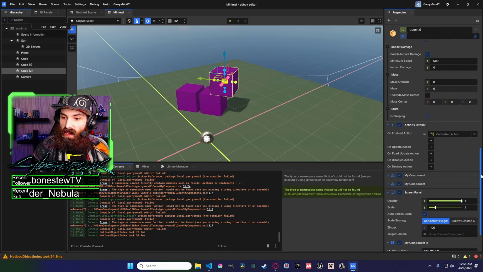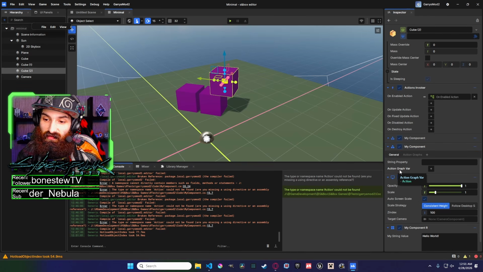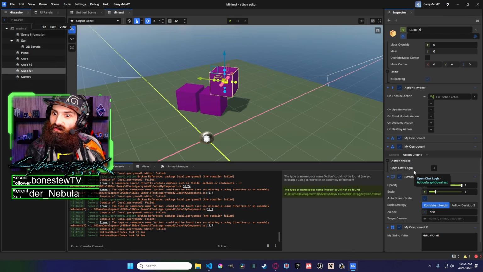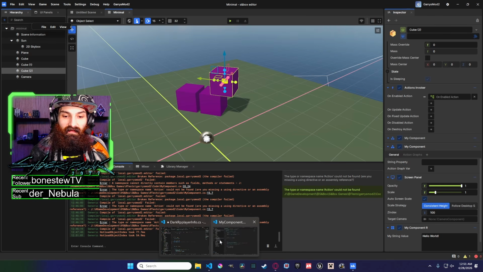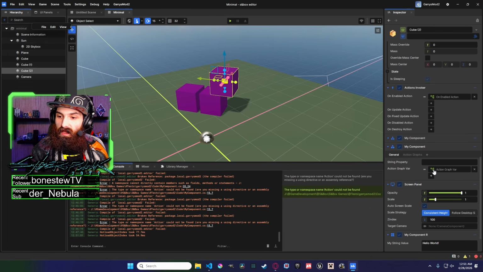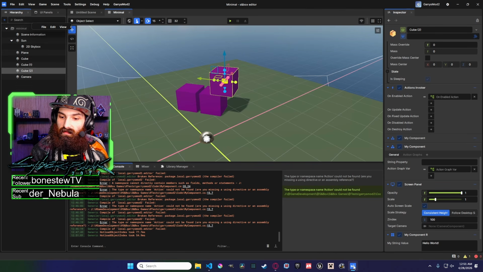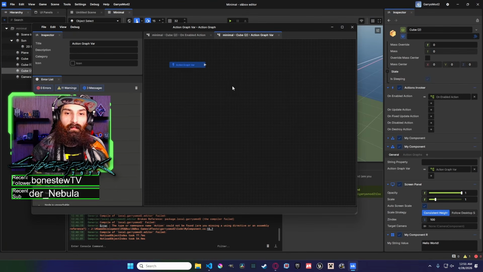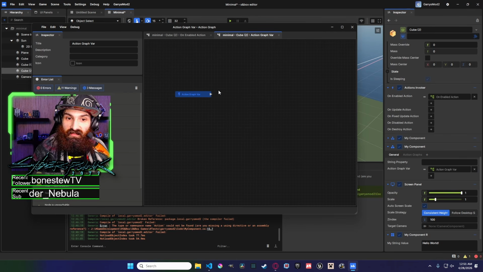Well, if we go down to my component that I just edited, I created an action graph var, and I just created a second one on a different tab. Fancy. This is action graph var, the default action. If we go into here, we can press it, and we can create multiple, which is nice. Press it, and since my action graph is bugged, I have to minimize and open it, and there you go.